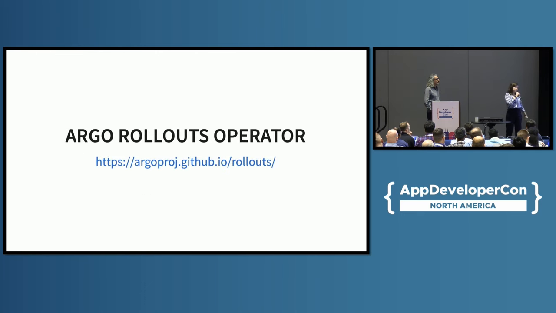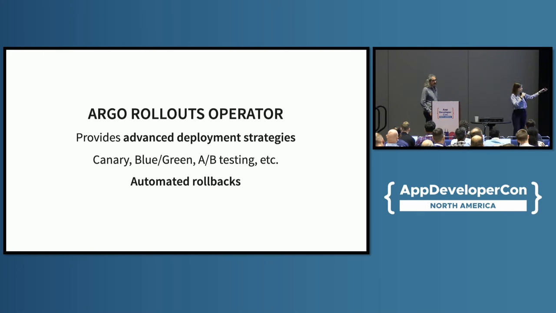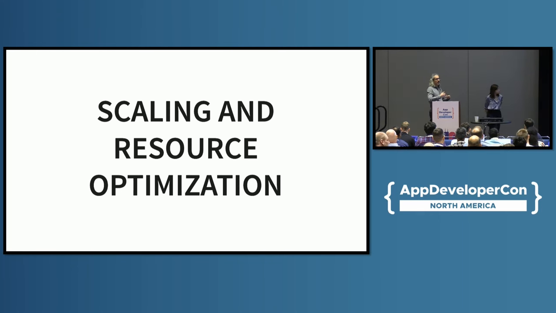We also recently started using Argo Rollouts, which provides advanced deployment strategies. This gives us access to canary, blue/green, A/B testing, and more — and importantly, it allows us to have automated rollbacks. The reason we have the main operator is also to have an API that other services can use, so in the future if we want to replace the Helm operator with something else, we can just do it.